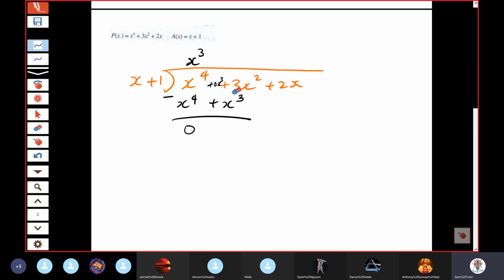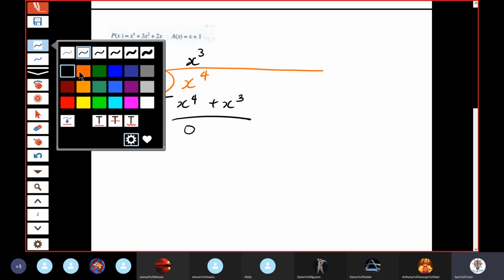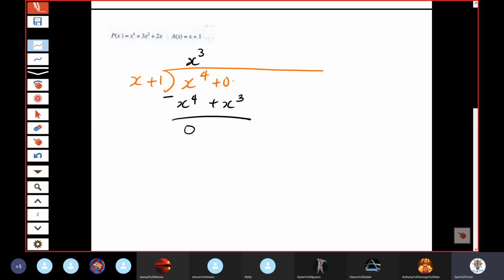But I'm going to show you guys what I wanted you to do. So if you ever realize a problem like this, that means you probably missed something. Let's go back. Until you're more confident, we can't do it like this. So we have to realize, oh yes, there's a missing term. So guess what you've got to do? You actually have to put in that missing term as a 0. So then that way, what's going to happen now? As you can obviously see, everything should fall in line.